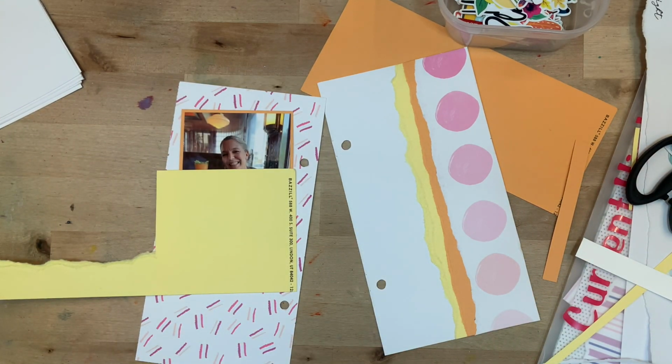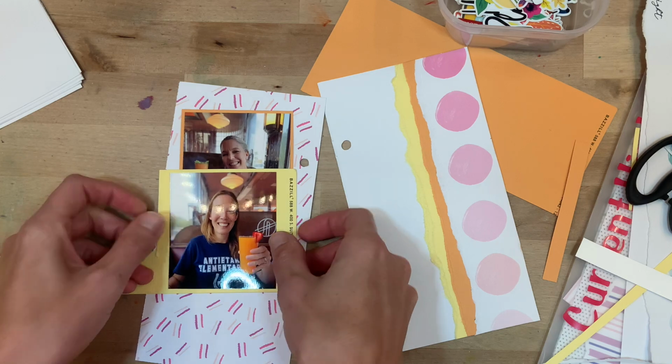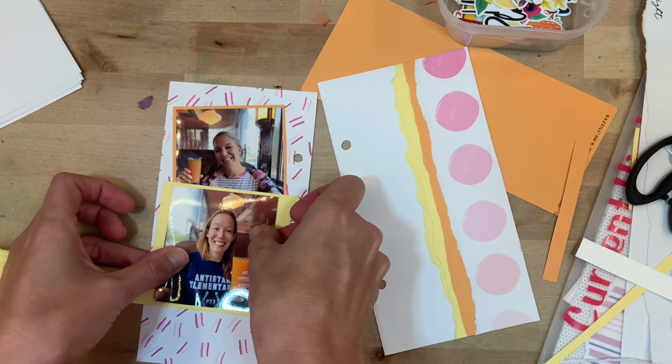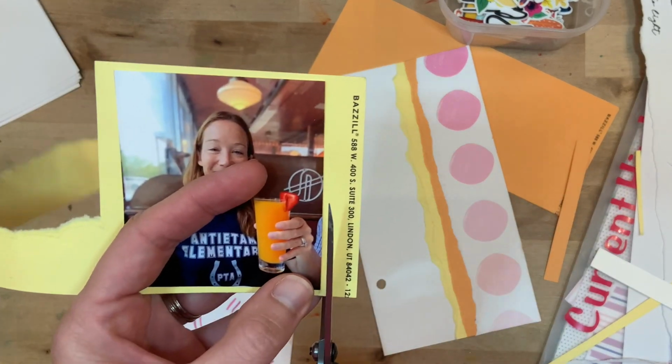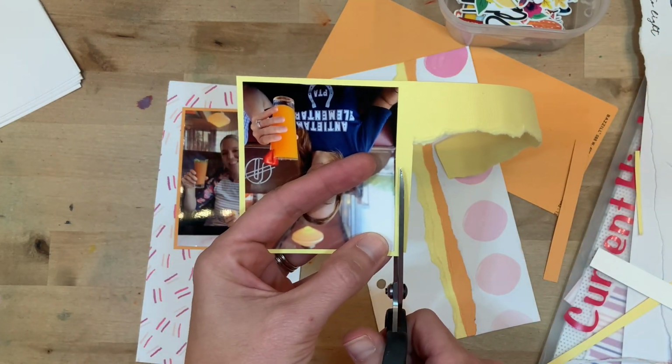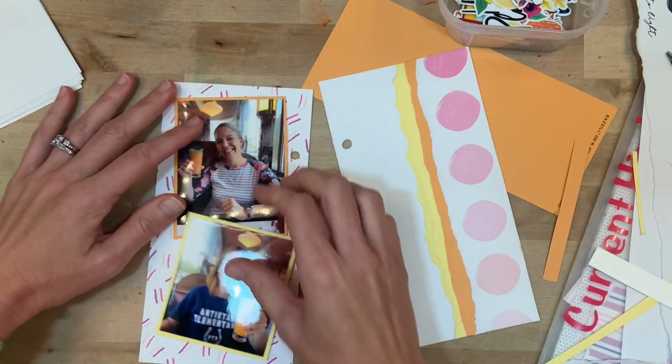So I always like matting my photos. I know it might be a little bit old school, but I think it just really makes it look crisp and clean, and it's one of my favorite ways to set your photo off from the rest of your spread is adding a matte. Sometimes I do it in white and black, but this time I loved the color.